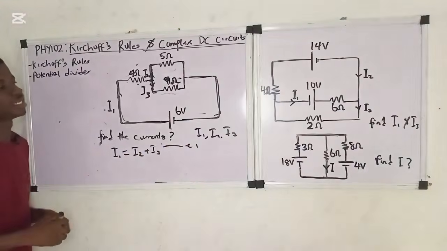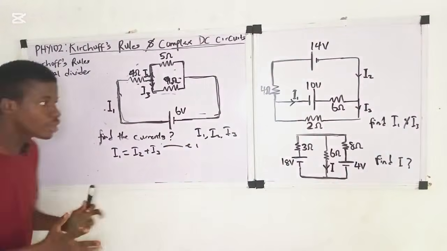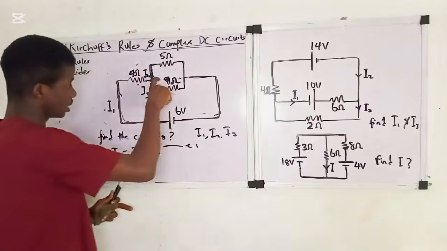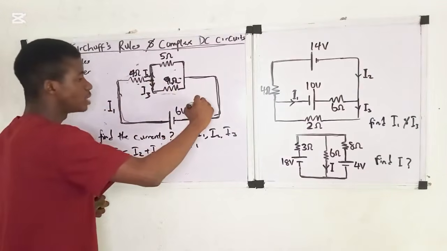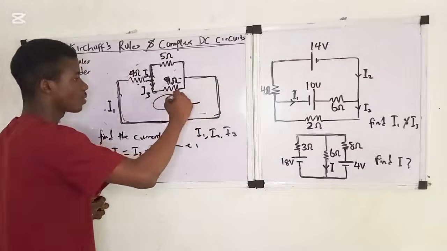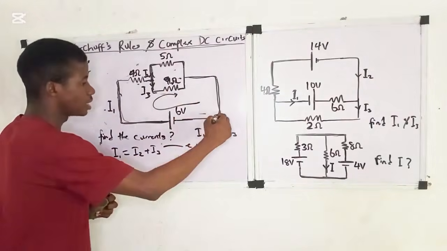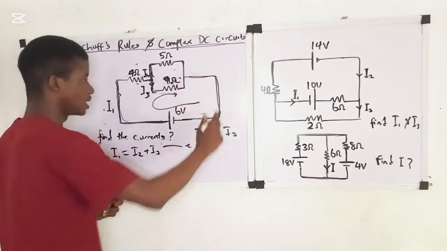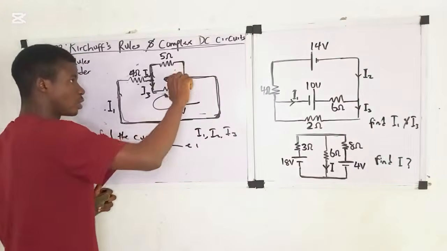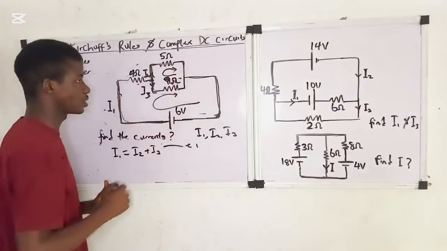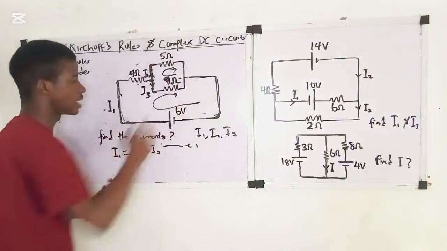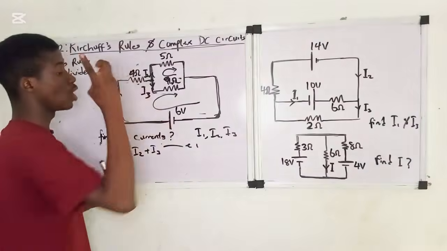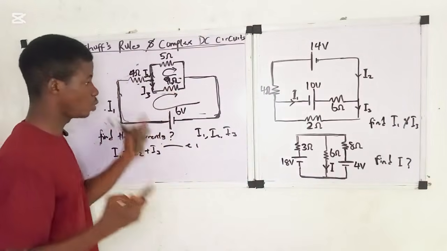Then next rule. Before we continue, we know that there are two loops in this circuit, and let's give each loop a direction. Let's give the clockwise direction. It means that we start from this place, go like this all the way around, and end here. Let's give the second loop a clockwise direction as well. Start from here, go like this, end here, right? So we know that there are two loops, and we have assigned a direction to each.